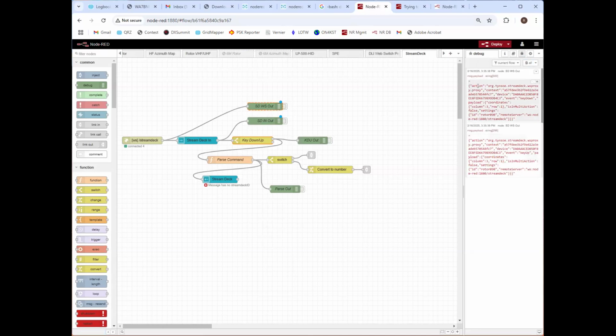Okay. And essentially what you'll notice is there is simply comma separated textual data that's coming across. It was a key down here. Here's the key down event. Here's the key up event. And this is not in a form that Node-RED can process. So that's basically a formatting node that creates the JSON the Stream Deck is in. Yeah, I understand.